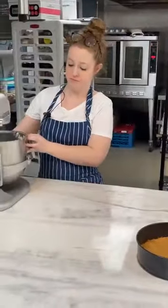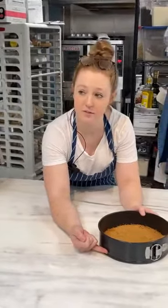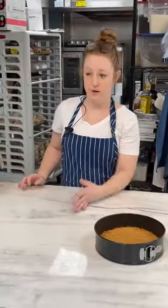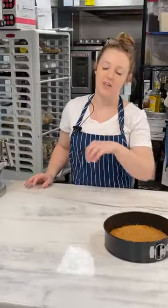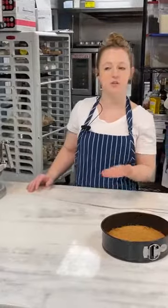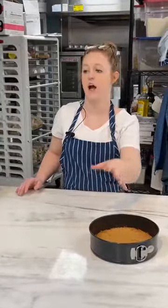How high up is the sides of the pie crust? It's gonna come right about to here. So it's not too thick. If you like it thicker, you can always adjust the graham crumbs and the ratio to the butter if you like a higher crust. I just like a thinner crust on mine. Not too thin again, because you do want that base to be sturdy enough to hold whatever you've got, as far as your pie or your cheesecake.